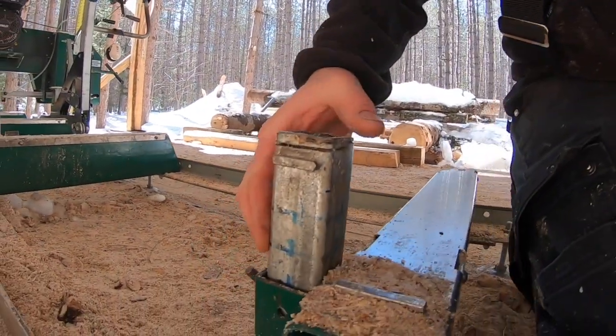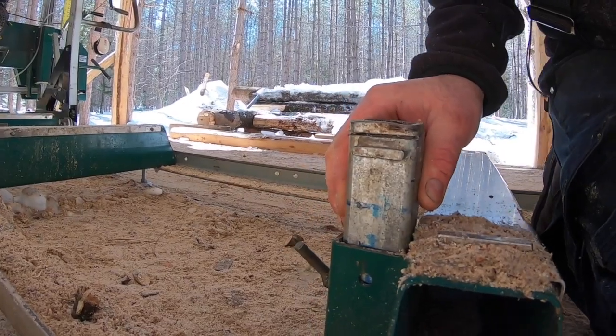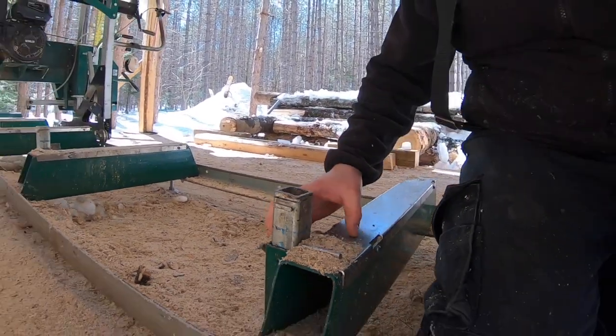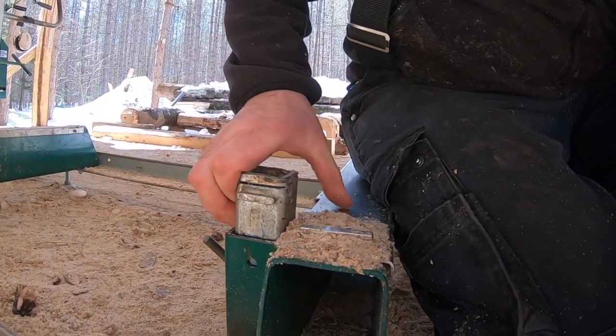I can drop it down further to the second line. That line has the number 3 on it. That tells me from the top of the log bunk to the top of the log stop is 3 inches. And likewise, I can do that at 2 inches. Top of the log bunk to the top of the log stop is 2 inches. Why do I have that?